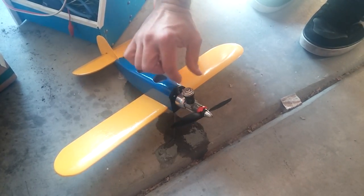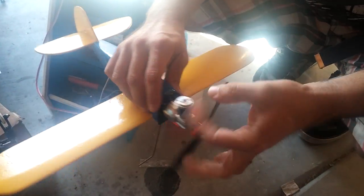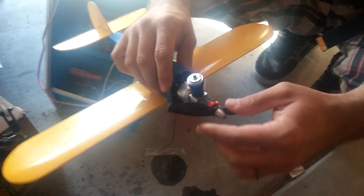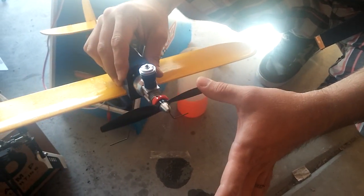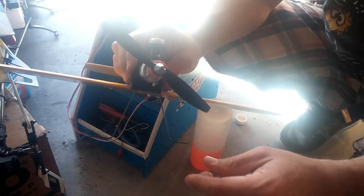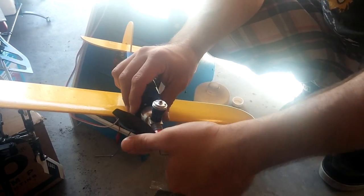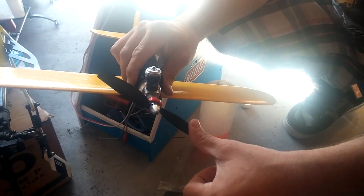Since we flooded the engine shooting it through the needle, you could actually just take it, flip it a couple times, get everything nice and wet. Take this time, if you don't know how to use these, to make sure you get your finger out of the way so that you don't get coxed. This is a normal rotation counterclockwise when viewed from the front. So you take the prop, spin it to the right, and just let go.